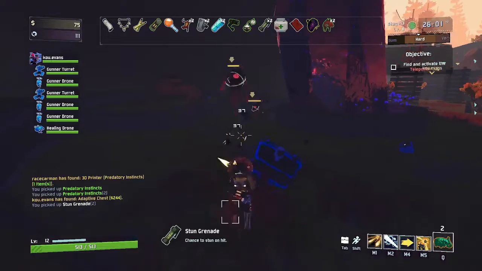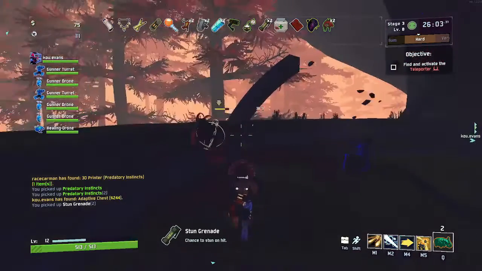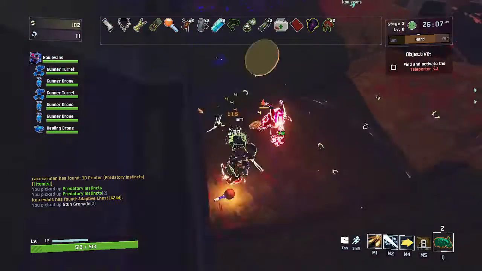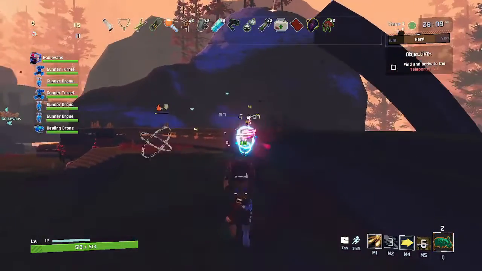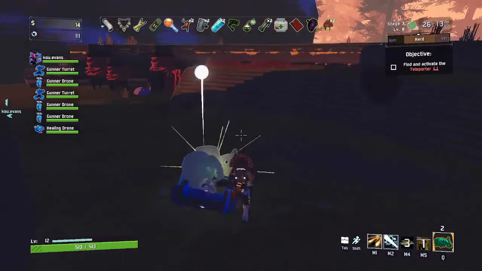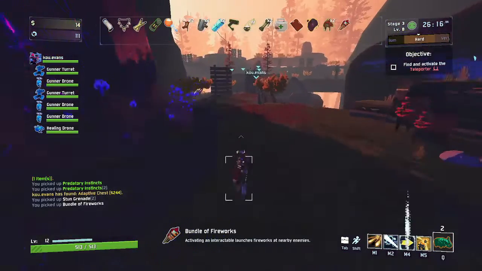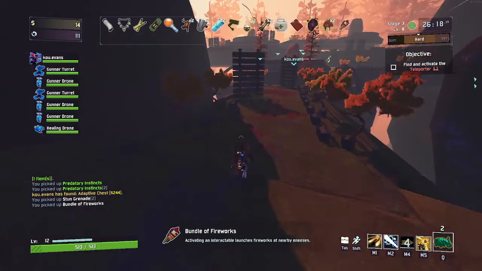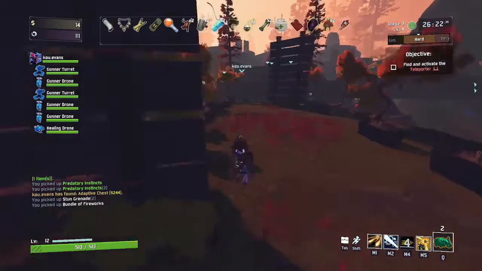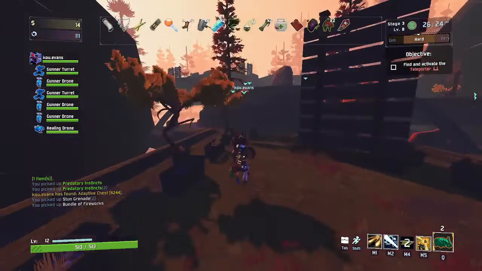Oh, I wish we could get Dio's best friend. That'd be so funny. Oh, yeah, last time Dio's best friend kept us from losing our run because you died and then respawned. It was amazing. And then we carried on Dio's best friend's legacy until you had to leave. Is there a scrapper anywhere? I can't find one. I got bundle of fireworks.